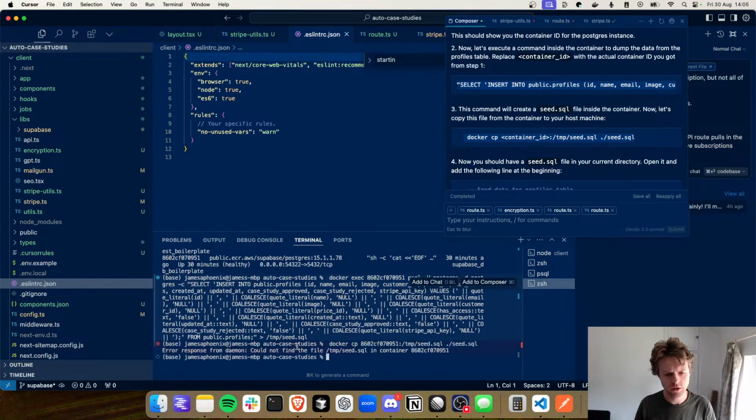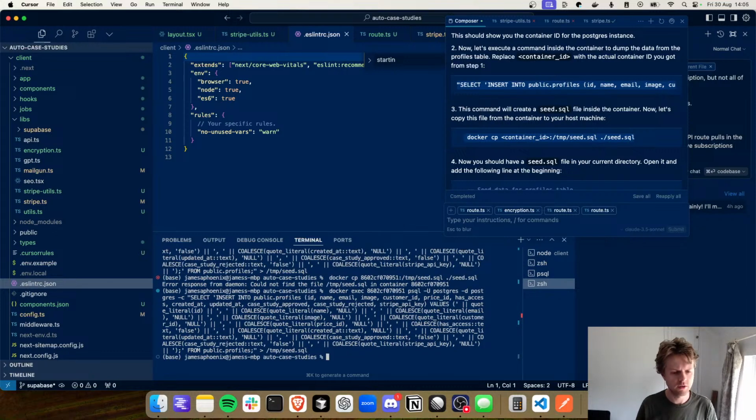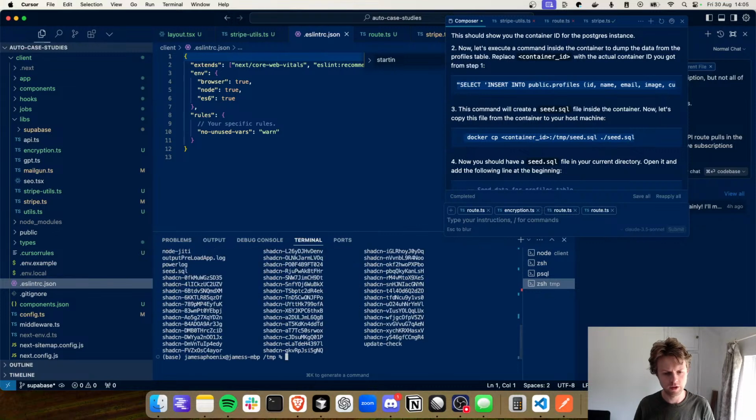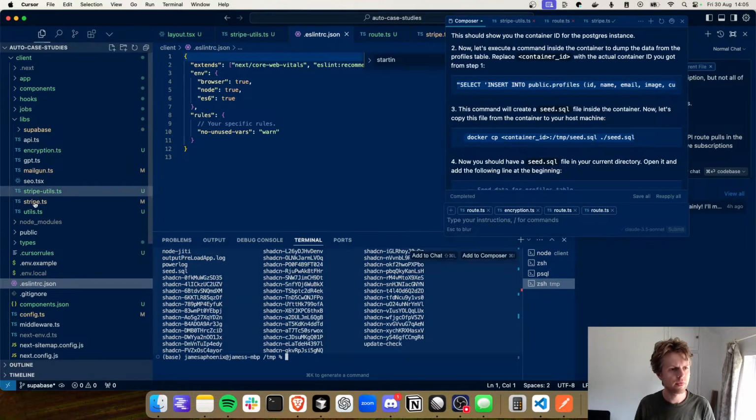Let's run that. Could not find the temp seed. Did this one work? That one did. If I go into my temp, it's not in there, I don't think. Yeah. Let's go back in here.